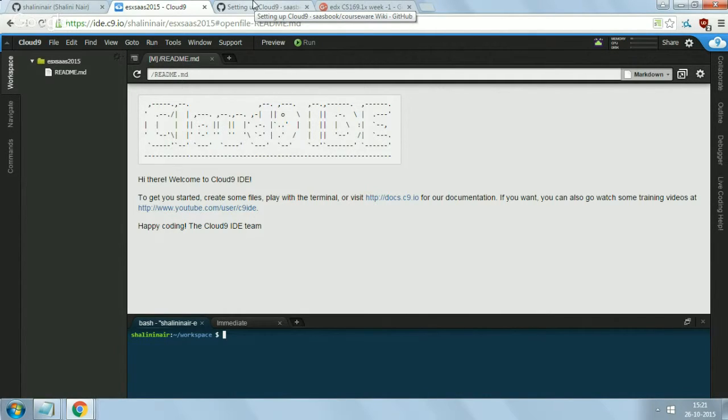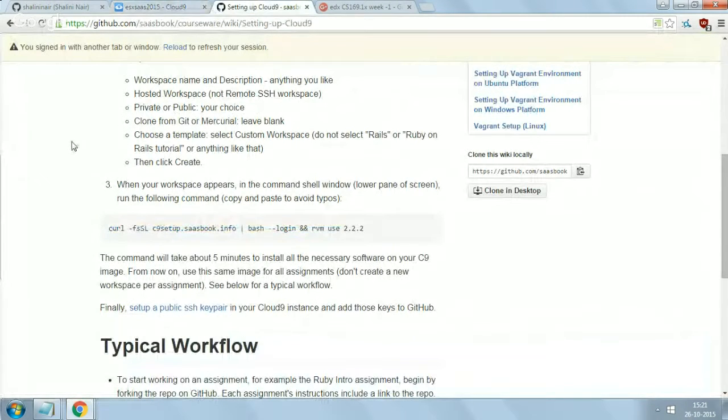We have Cloud9. In the previous course, I believe we had all used Nitrous. That was pretty friendly again. So whatever works. Cloud9 is also very good for our purposes. Okay, the next thing we need to do is create an image.